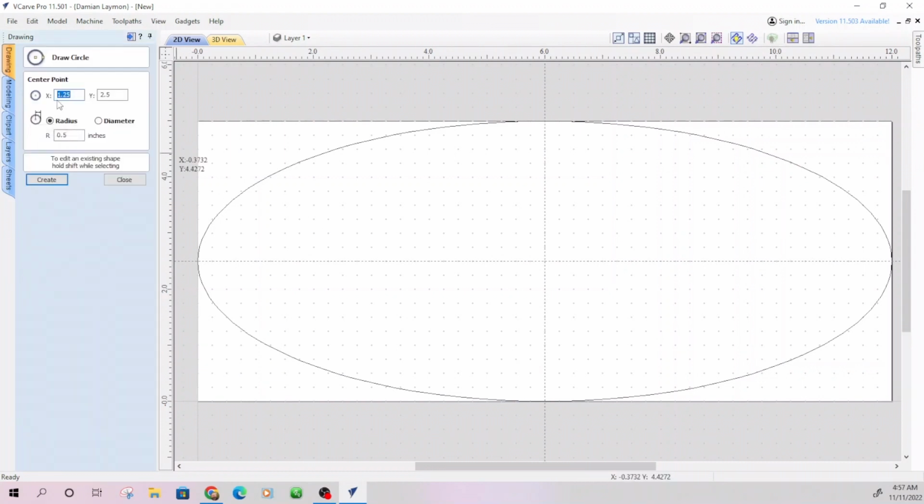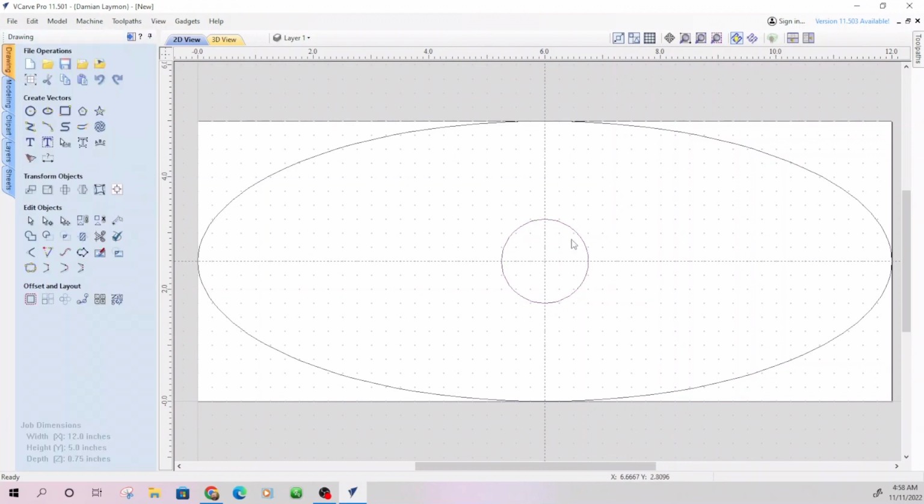Now I'm going to draw a circle. I also want it to be in the center, so I can just draw it out here. Now what size do you want it to be? I think I'm going to make it about 1.5 inches, so the radius is going to be 0.75 inches. I think that's a good size for the wine bottle that we're going to put in there. So it's 1.5 inches across and up and down, which is 0.75 inches for the radius. So apply that and close, and there we go.